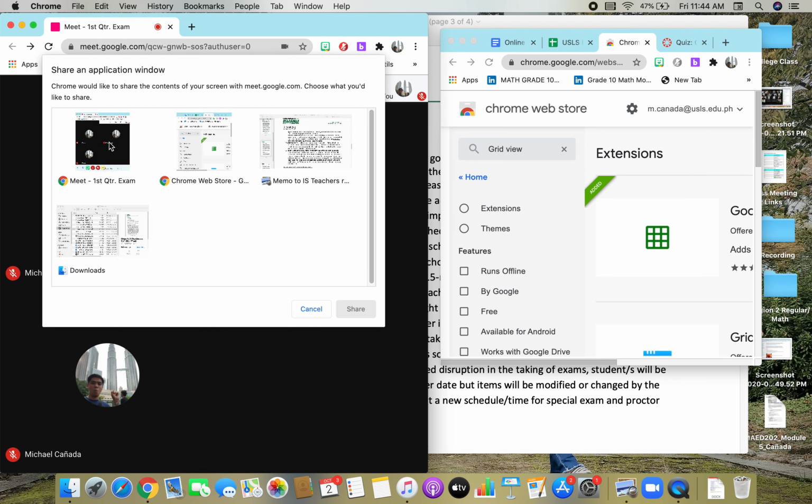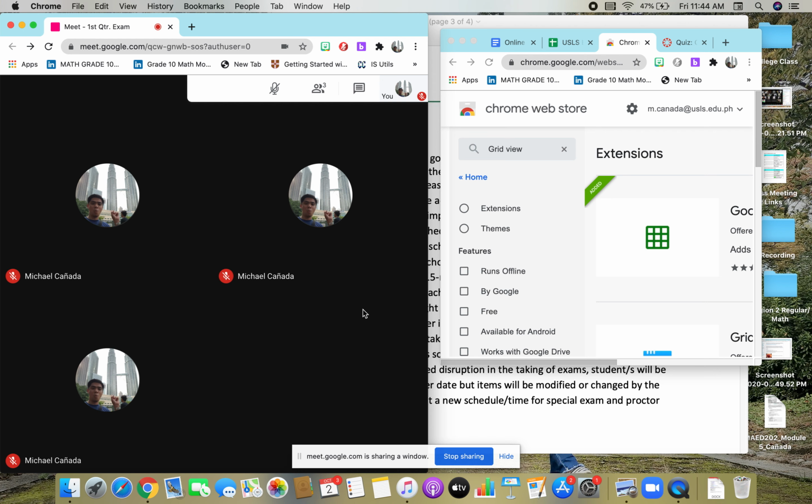If you want to present a window, make sure that window is already open. Just like what I'm doing here, this window is already open and I could use that window and then share. Once you've shared this, your students will only see your presentation and they will not see the whole gallery view that you have.